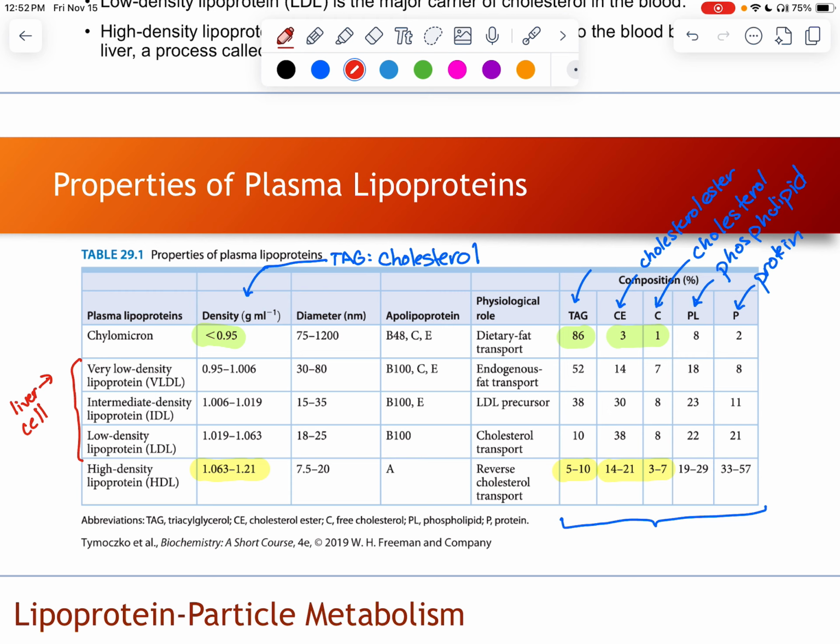As the very low density lipoprotein moves through the bloodstream, lipases will act on it. They'll break off those fatty acid chains. So we've got triacylglycerols in this, but as it moves through the bloodstream, lipases will break off some of those fatty acids, and those fatty acids will diffuse out of the lipoprotein into cells. And as we do that, we have less and less of this left in our lipoprotein, and so our density starts going up. So we move from the very low density to the intermediate density and finally to the low density lipoprotein.